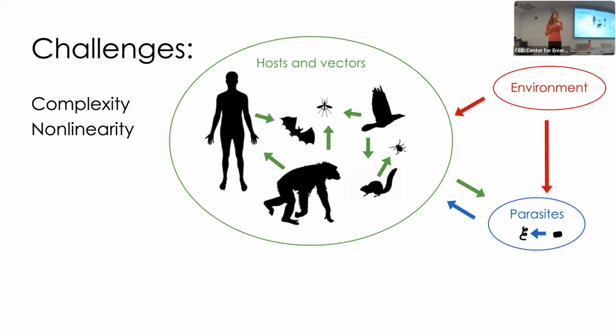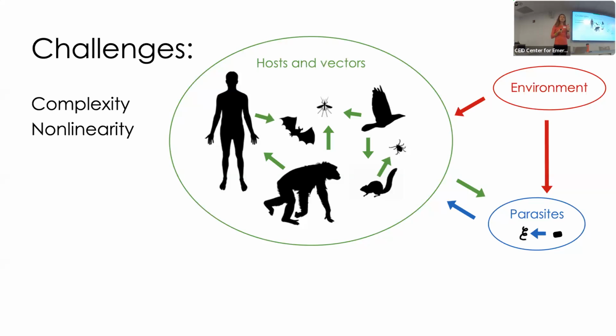Often the parasites and pathogens that cause these diseases are interacting with other parasites and pathogens, both within the same host individual and within the same host populations. And both the parasite communities and the host and vector communities are affected by multiple aspects of the environment. So anthropogenic change, or human-driven environmental change, is expected to have multifaceted impacts on infectious disease systems.